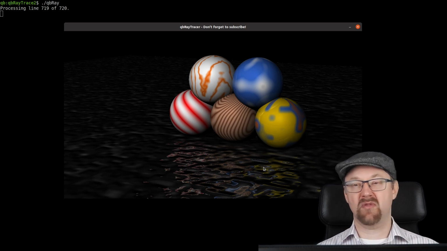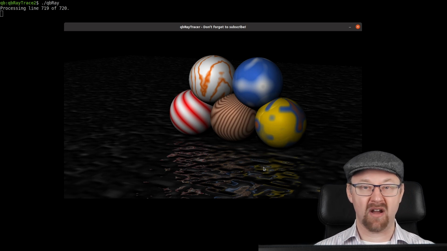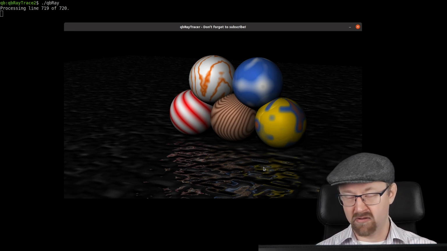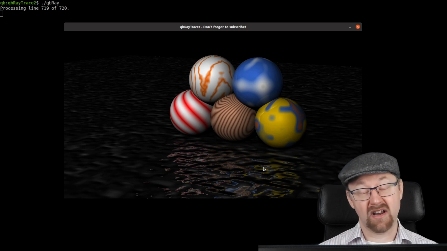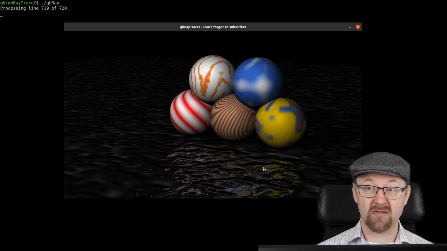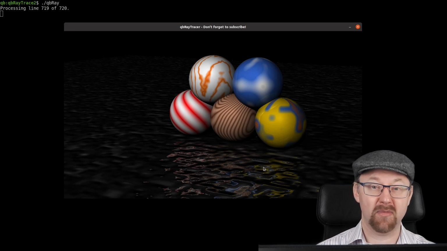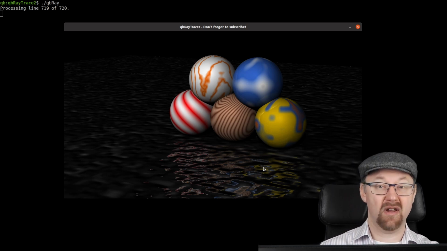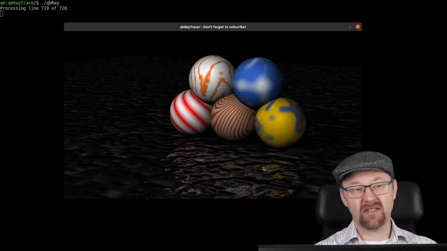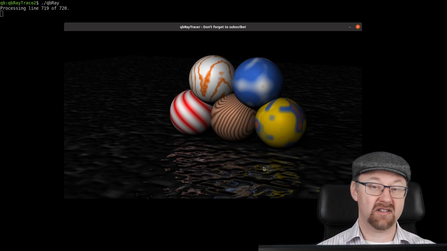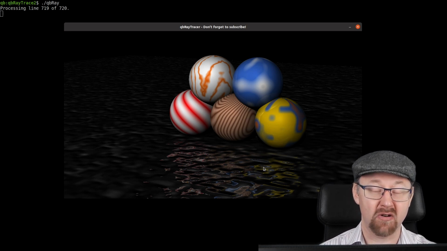If you look at any of the websites that allow you to download freely available PBR textures, they usually come with a whole series of different images representing the different aspects of diffuse colors and all sorts of various things. But there will usually be a normal map associated with that, which is usually a kind of purpley, bluey looking image that represents how the normals of the surface should be perturbed, and that adds surface detail in exactly the way that we've been looking at today. So the next episode, I'm going to focus on how those images work and how we can go about implementing those in the code, which will hopefully be of interest.